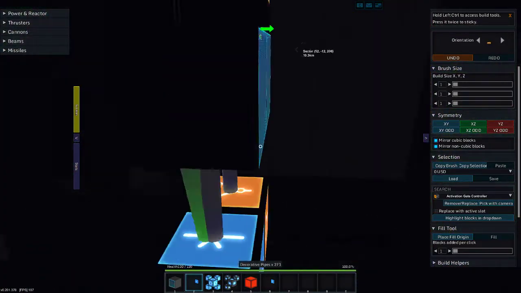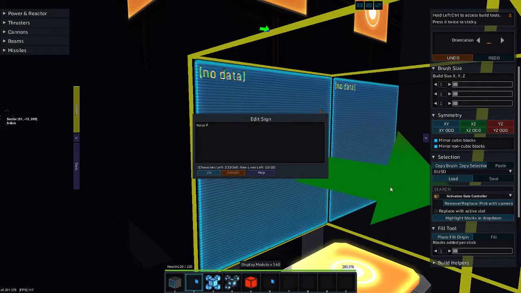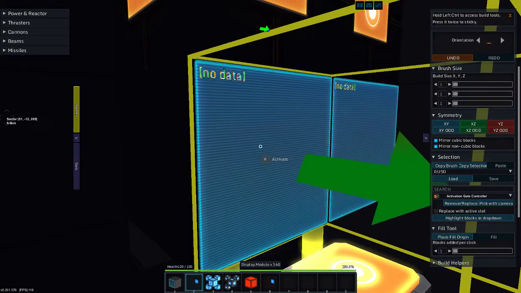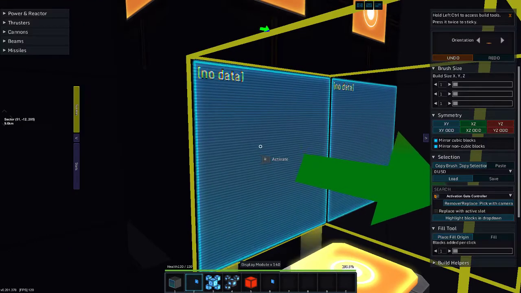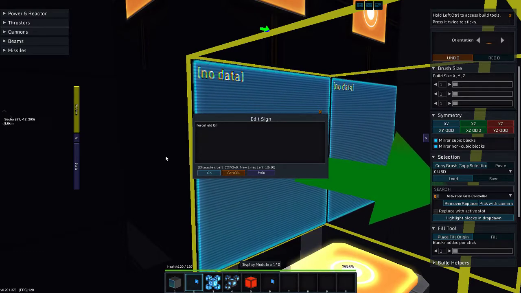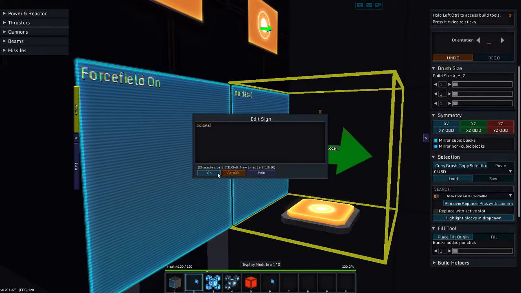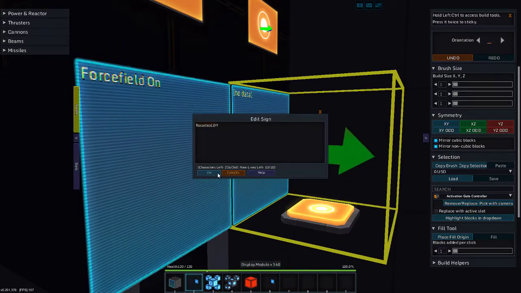While we're here, let's fix the signs here. Force field. How do you spell force field? I can never remember. Is it 2 words or what? No, I know. Force field. Oh, it's 1 word in StarMade. Force field on. Force field off. Copy that. Copy it again.